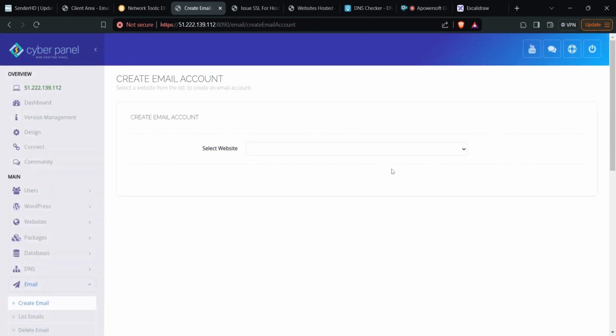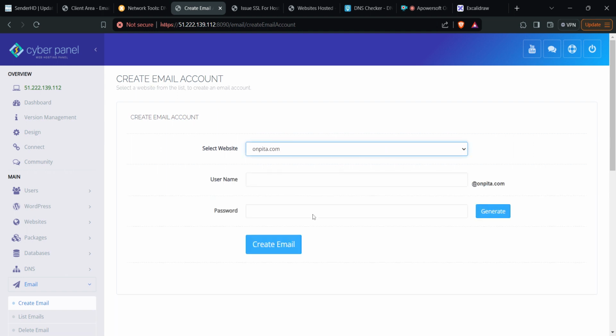We have been logged out. Let's log in again. There we go. Create email. You choose the domain. And then you create a bounce server. And then you are able to add that.